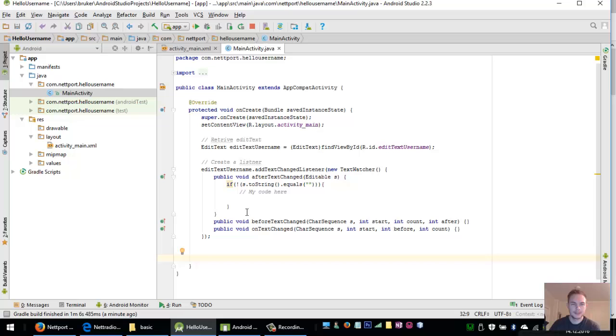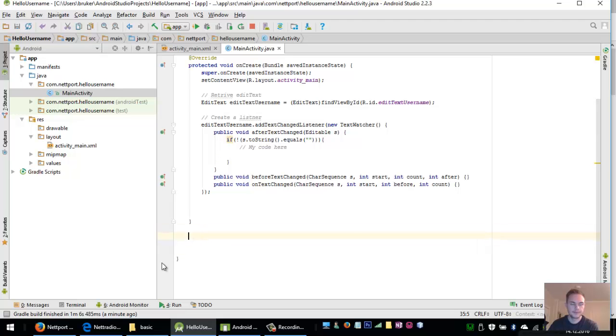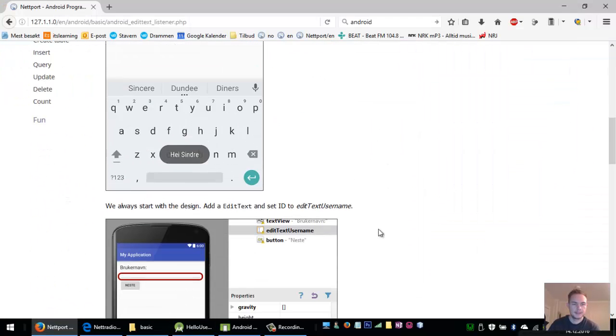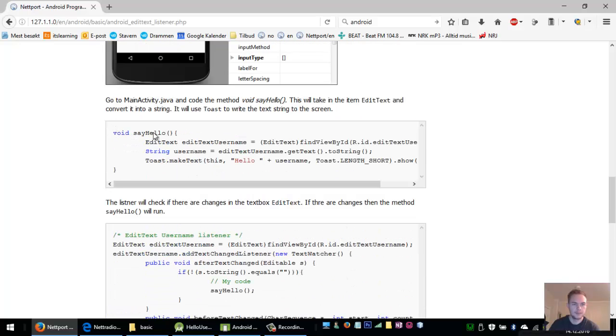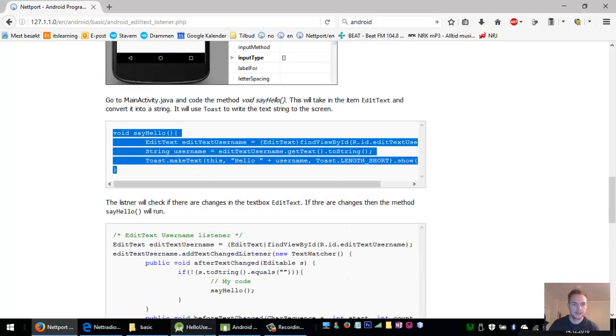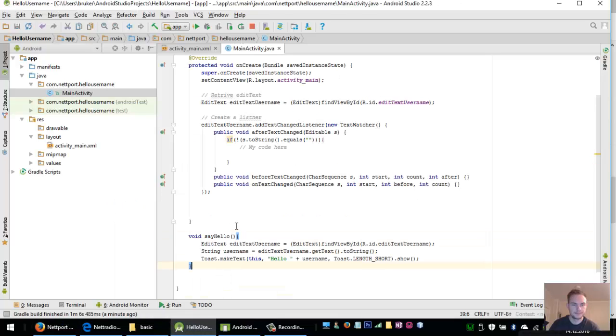So what type of code? We can write a method that will be run, and the method I was thinking of is a say hello method that I've created here, and it will just take the user.